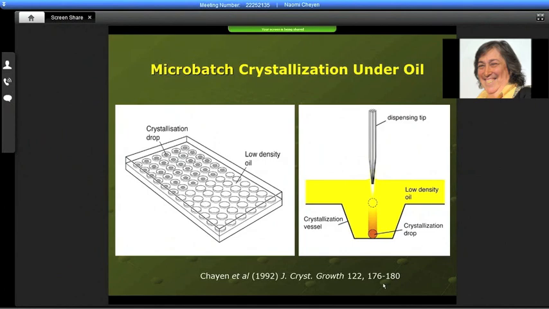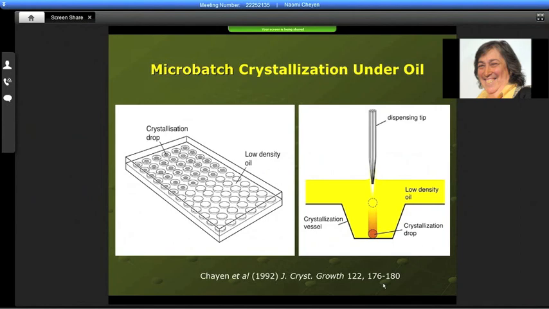Now, microbatch is already an established method, but still many people are not aware of it. And even those that are aware, they've got some worries about it and ask various questions that I hope to answer here in this webinar. Detailed things which sort of worry people when using it.